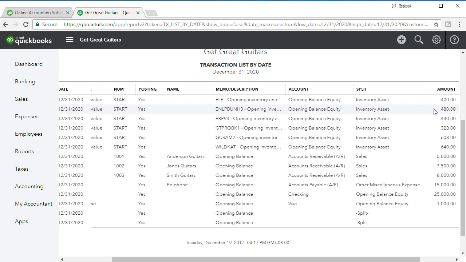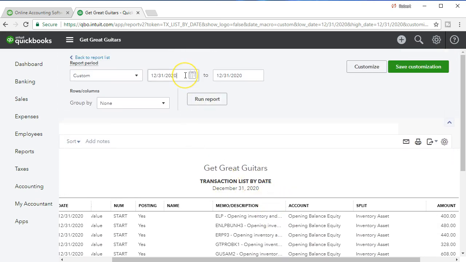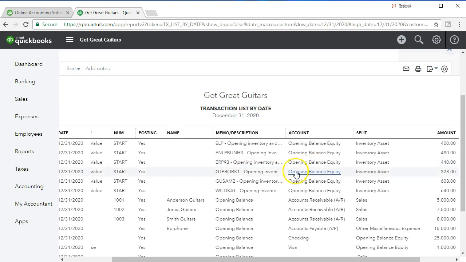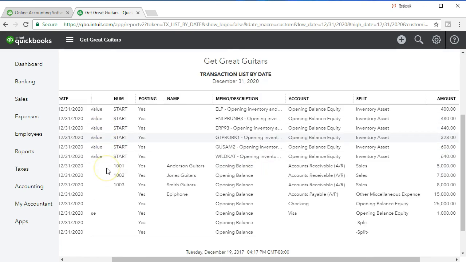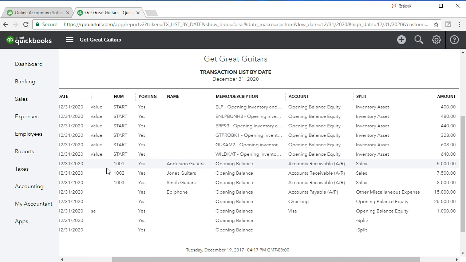Now, if anything is not on this transaction list and we think that it should be, if we're working through this problem, we print this out and we don't have the same transaction list, then a good thing to do is to change these dates possibly a whole year back. Just put this at 2019 and then change the later date to 2021. And see if there's any of these dates that are different. Go through here and say, since this is the first month of operation, we shouldn't have any other dates here.